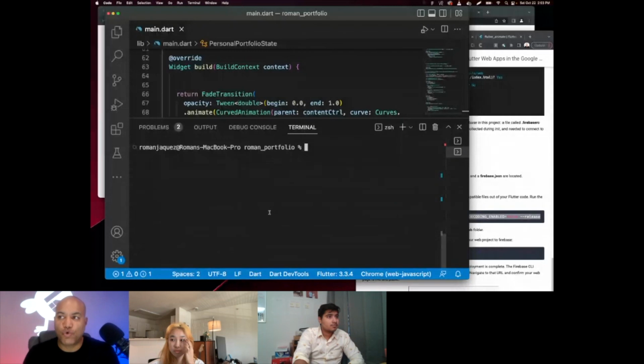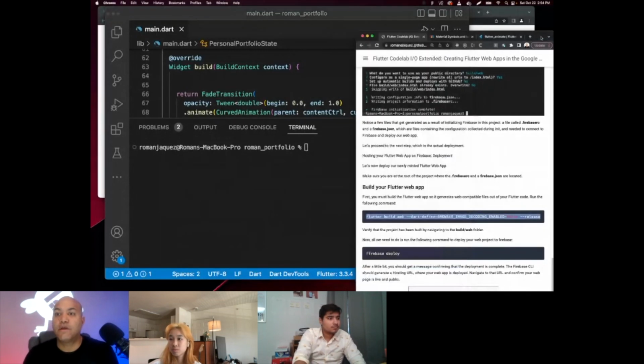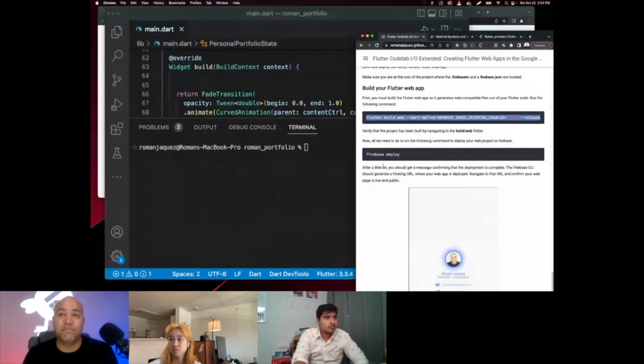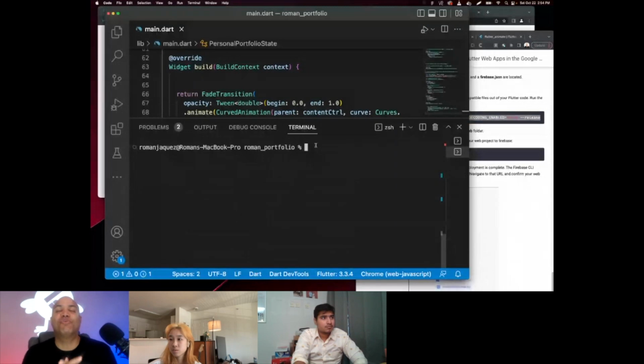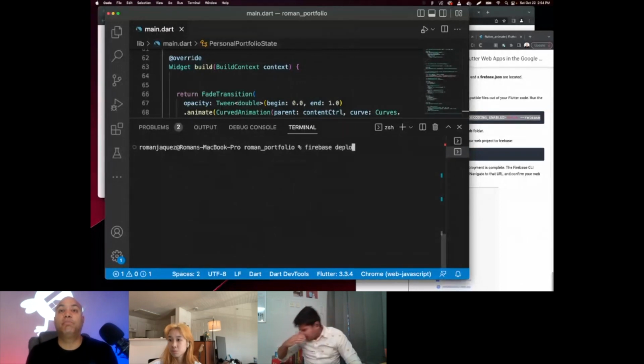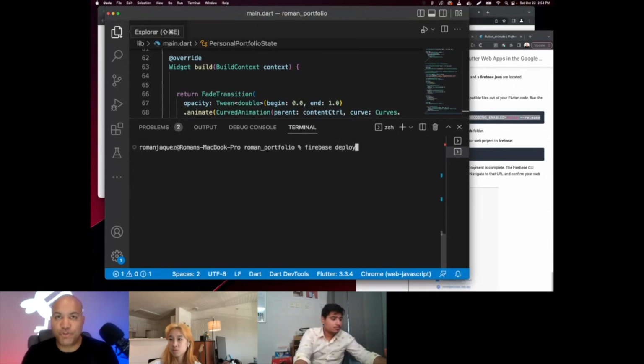After building your Flutter web app, yes, it looks really simple, but the only thing you need to do now is deploy it to Google Cloud. All you need to say is firebase deploy, and that's it. Every time you do firebase deploy, make sure that you build your Flutter web app first. Don't say firebase deploy without building, otherwise your changes are not going to be reflected. If you change your application from one color to the other, build it first, then deploy. You can even create a little script that deploys it when you build it. You can do that too. But in this case, they're separate commands. So first you build it like we did there, and now we're going to say firebase deploy.